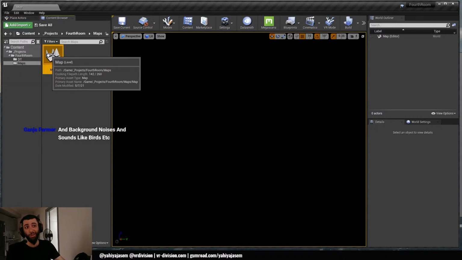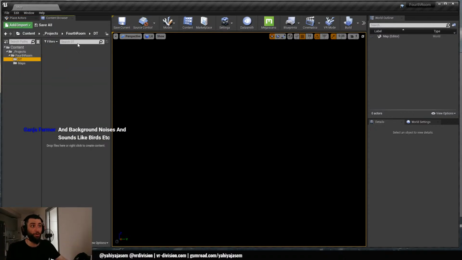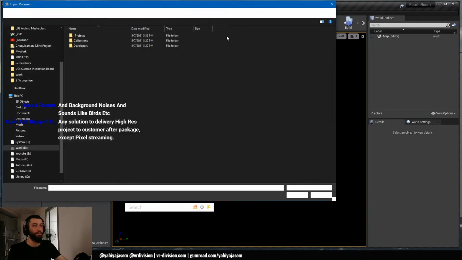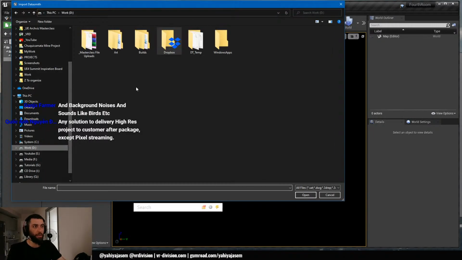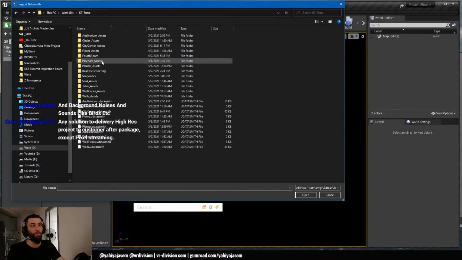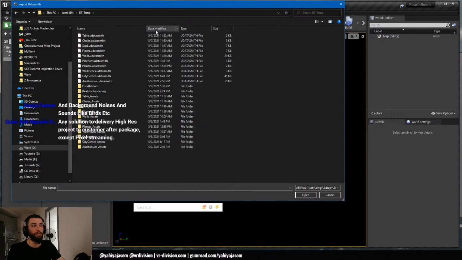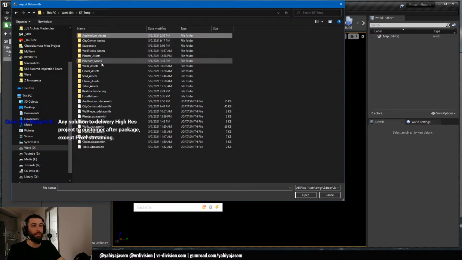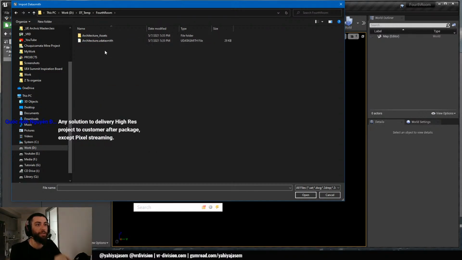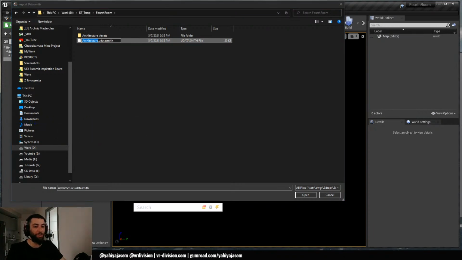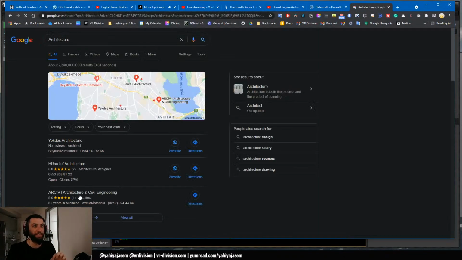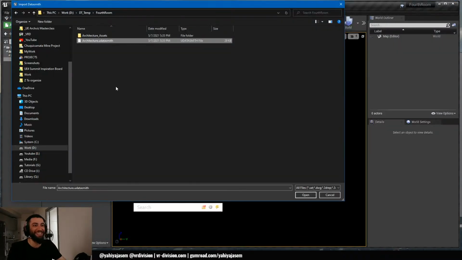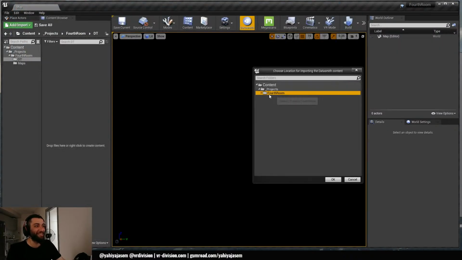Now, we made a new level and we still have nothing in our project, so it's time to import what we just exported, right? So let's locate our export file. Where you at, boy? Fourth room, this guy. Did I write architecture correctly? I keep messing up this. Yes, good. I'm learning. So let's select this and let's set a location to save it. And this is why I make a DataSmith folder, just to save my DataSmith exports and imports in one place.